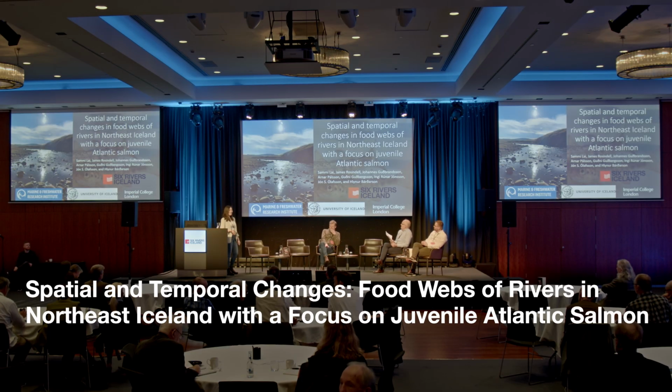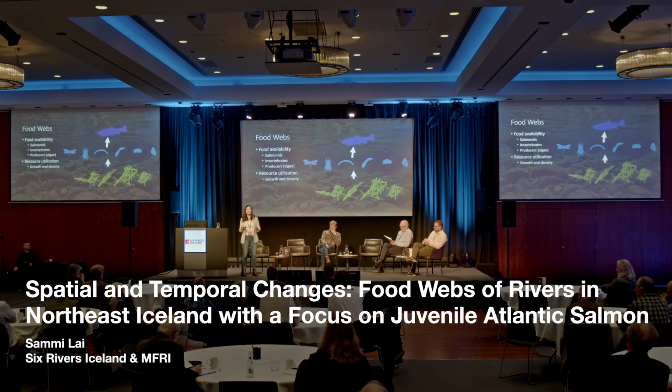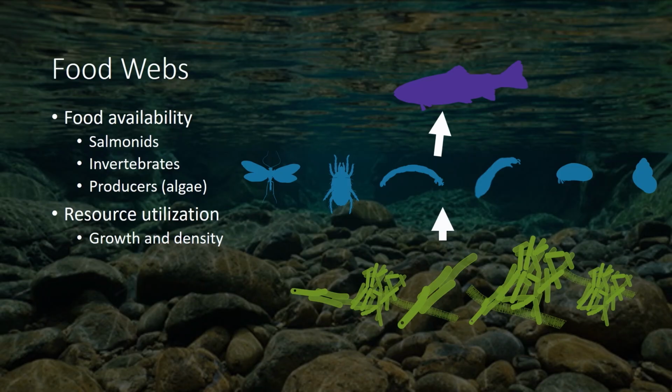Okay, so today I'm going to be talking about the spatial and temporal changes in food webs of rivers in northeast Iceland. My project mainly focuses on looking at the food web, and as you can see here, this is a very simple diagram of what a food web looks like.